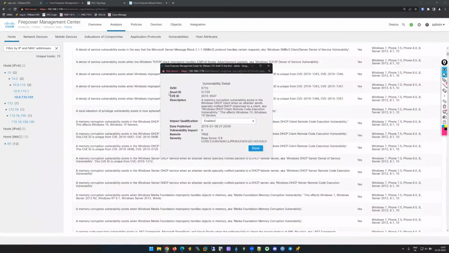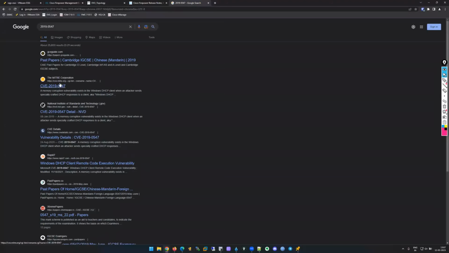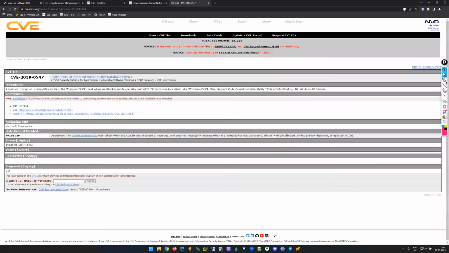You do see SNORT ID and SVID. We're going to cover this when we talk about IPS. But you get to view a lot of good information. You can copy this and open up something like NVD, which is the database. You can look at MITRE Corporation and see the details about that vulnerability.